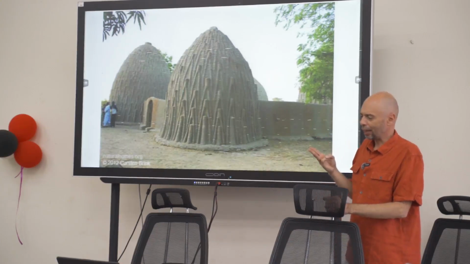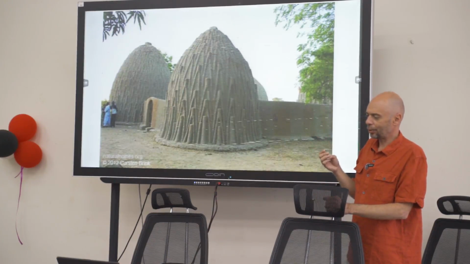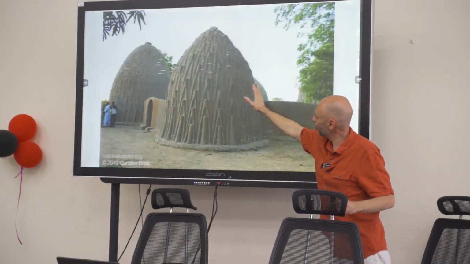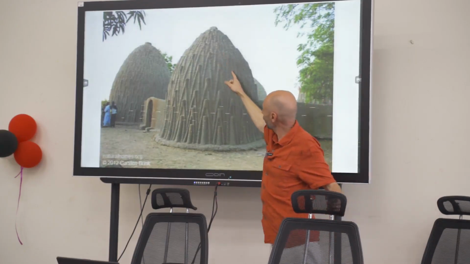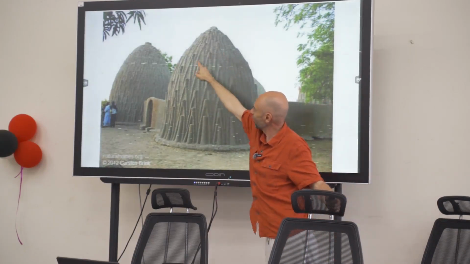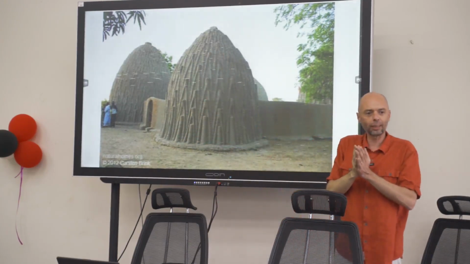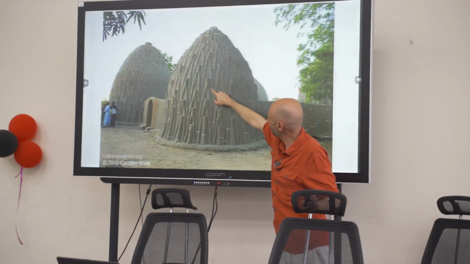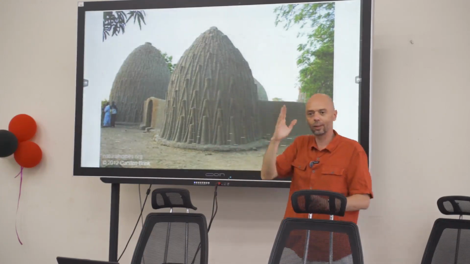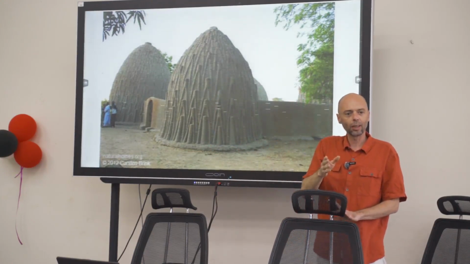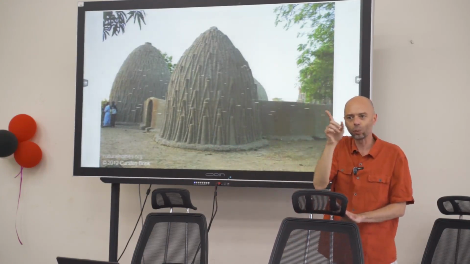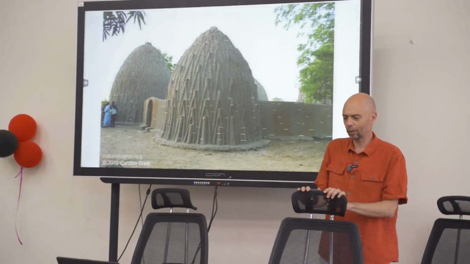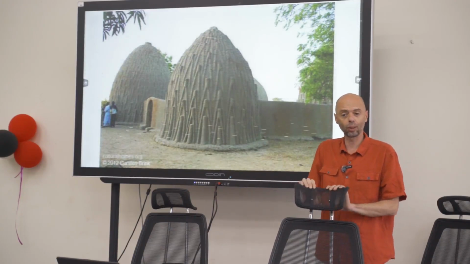Then there is a third function. We say it's made out of mud. When the rain comes, if this was perfectly flat, some small rivers would start to form and would break it apart. This kind of moving surface forces the rain to follow not a straight line. So it will not go very fast. It will be forced to go more slowly, and it will protect from the watering effect.